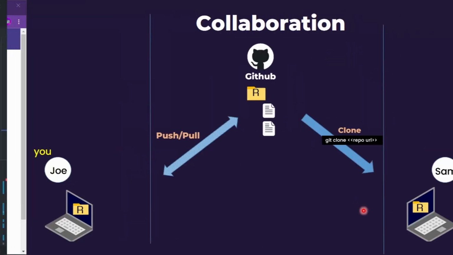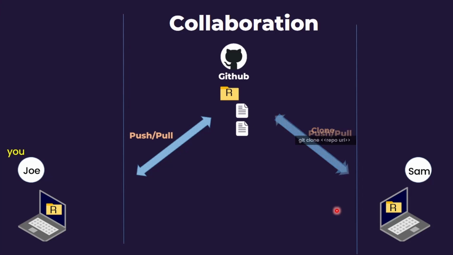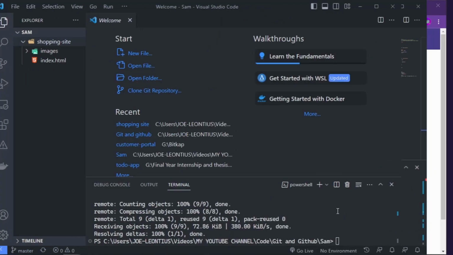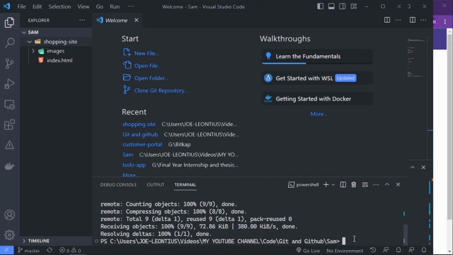Okay, so Joe and Sam now have the code on their computer system, but let's say Sam wants to perform a modification. Sam wants to do some modifications to the code. The first thing he has to do is he has to create a branch. The concept of branches: a branch is going to store all the code changes Sam wants to do for this point in time. So he's going to create a branch by typing the command git branch -b and the name of the branch. Okay, so that's what we're going to do. But first of all, we're going to create the branch which is going to contain our code modifications.